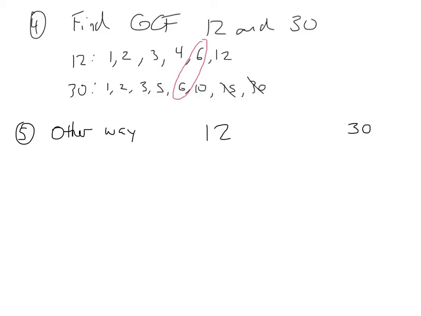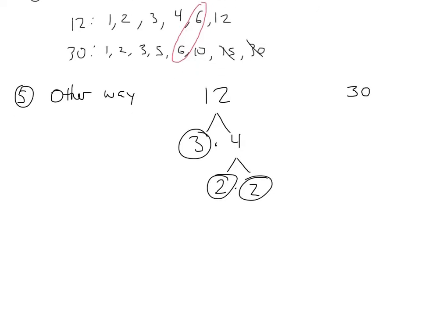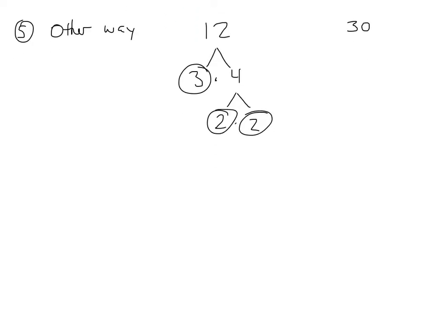Okay, so what's the prime factorization of 12? Well, again, I have to do a factor tree. Let's see, how about 3 times 4? That gets me 12. 3 is prime, so I circle him. 4 is not, so I break him up into 2 and 2. Those are both prime. All right, so I'm going to write out for 12, the prime factorization would be 2 times 2 times 3. Now, I could make this 2 squared, but I'm not going to, and I'll show you why in a second.